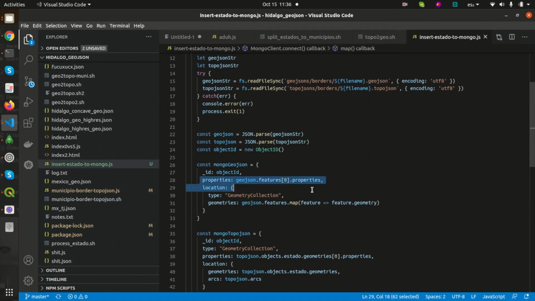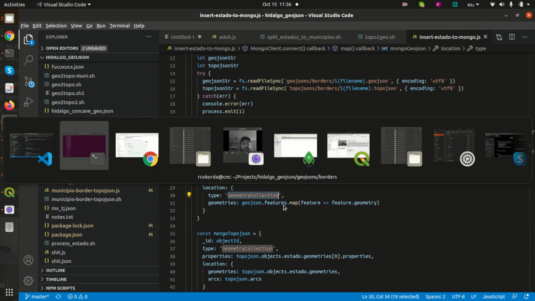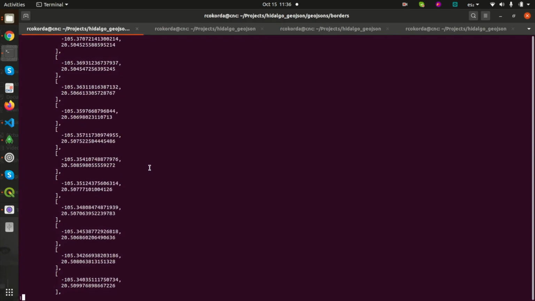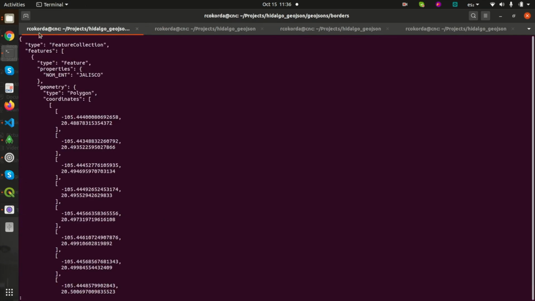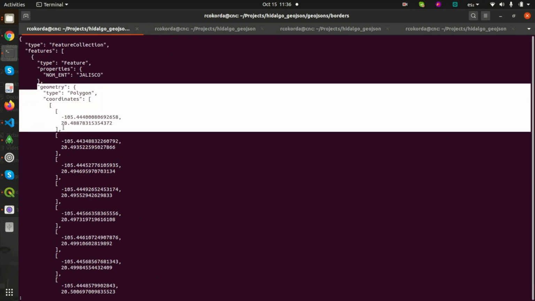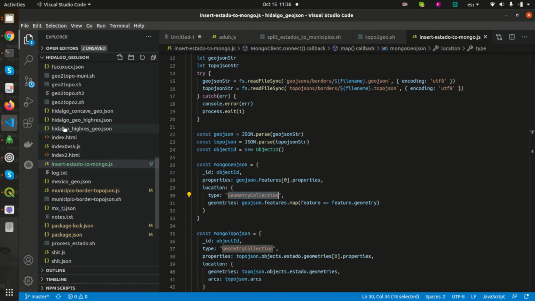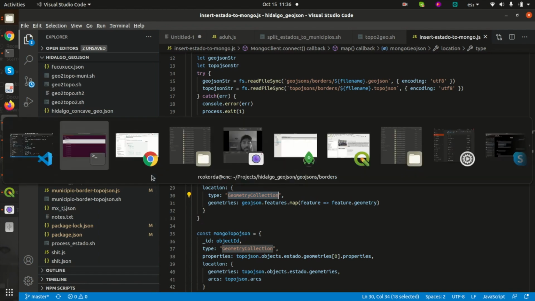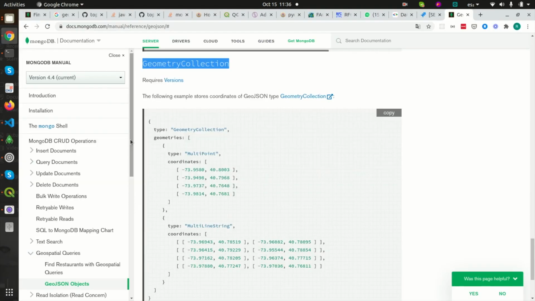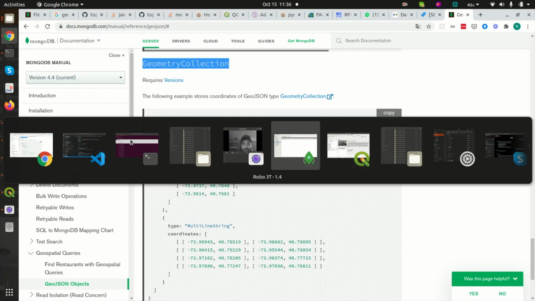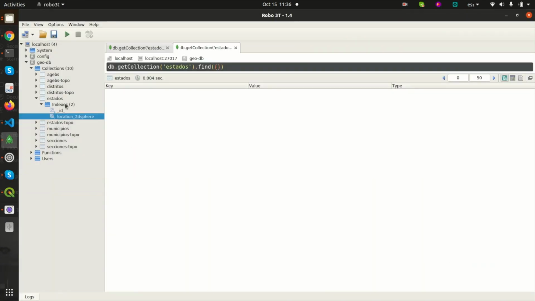I just move around the properties, the collection, and map this array of features into an array of geometries. So that's all. And then I want to have it in this collection, the status, here in my Mongo.